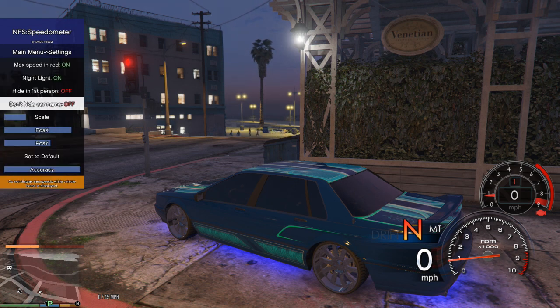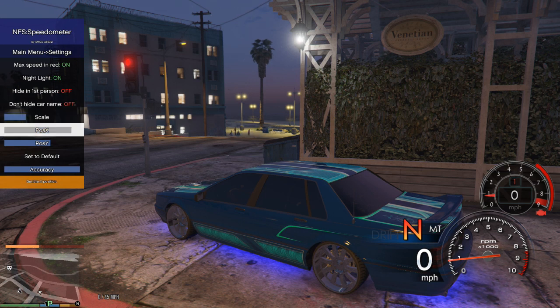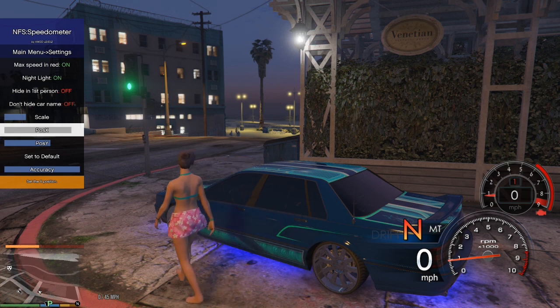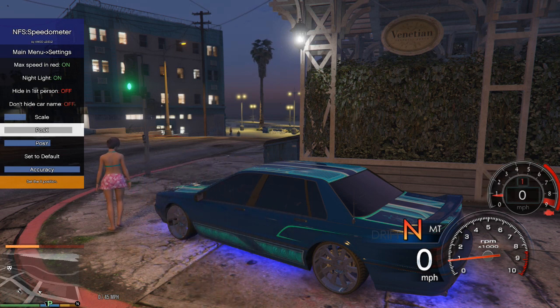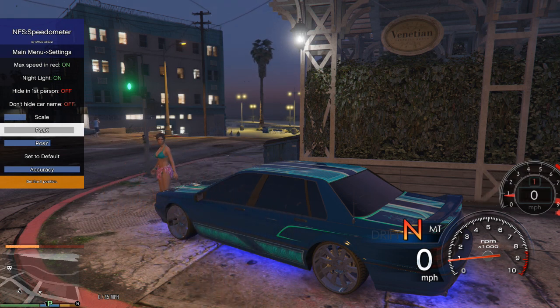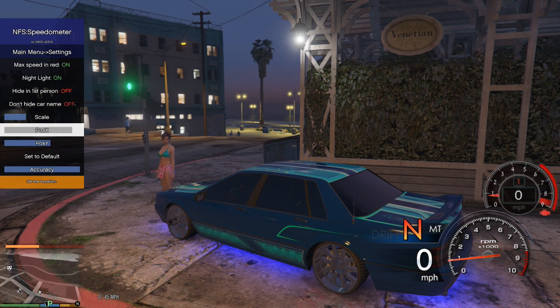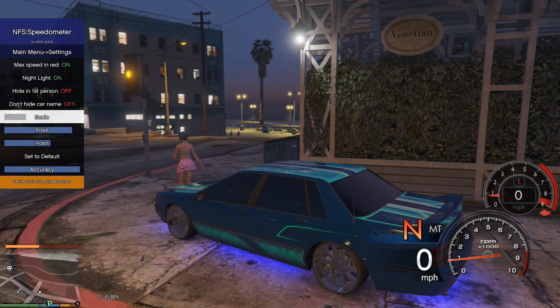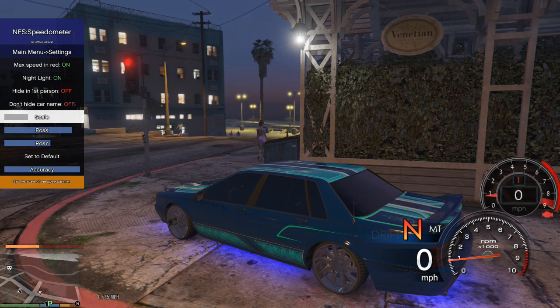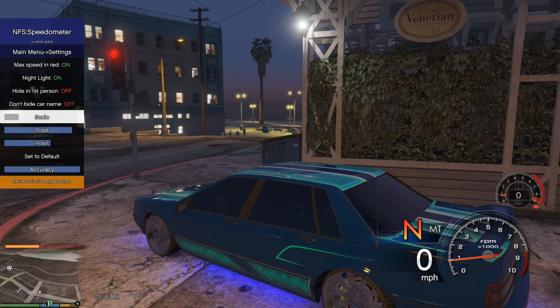Now, if you want to move this thing, you're going to use your 6 to go right. See that? And then 4 brings it back, of course. And then if you want to scale it out, like make it bigger, you would go up to Scale and hit 6, right? Hit 6 to make it bigger like that, or hit 4 to make it smaller, okay? See that, guys? See how that works? Make it pretty small, actually.